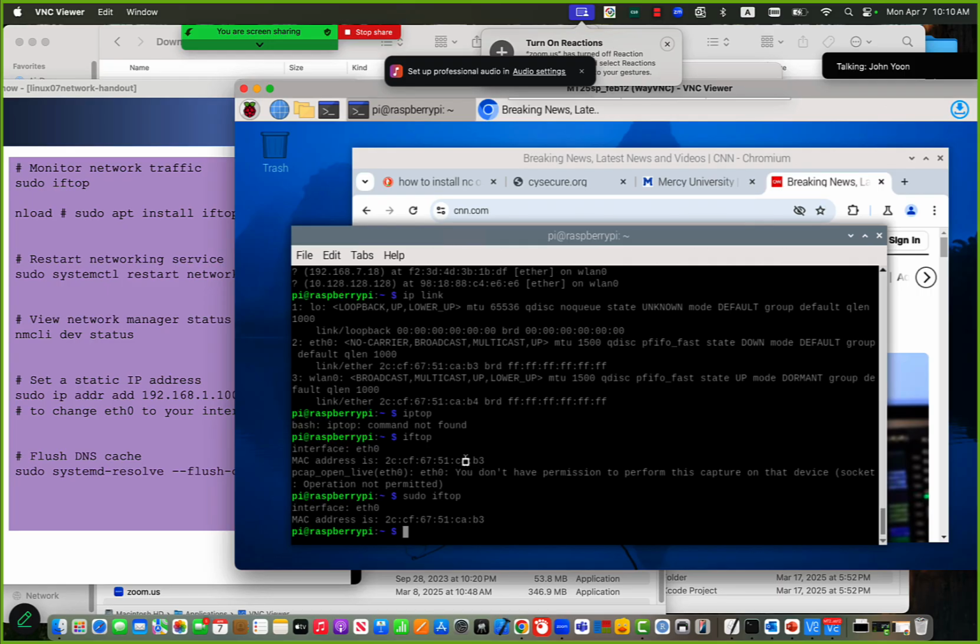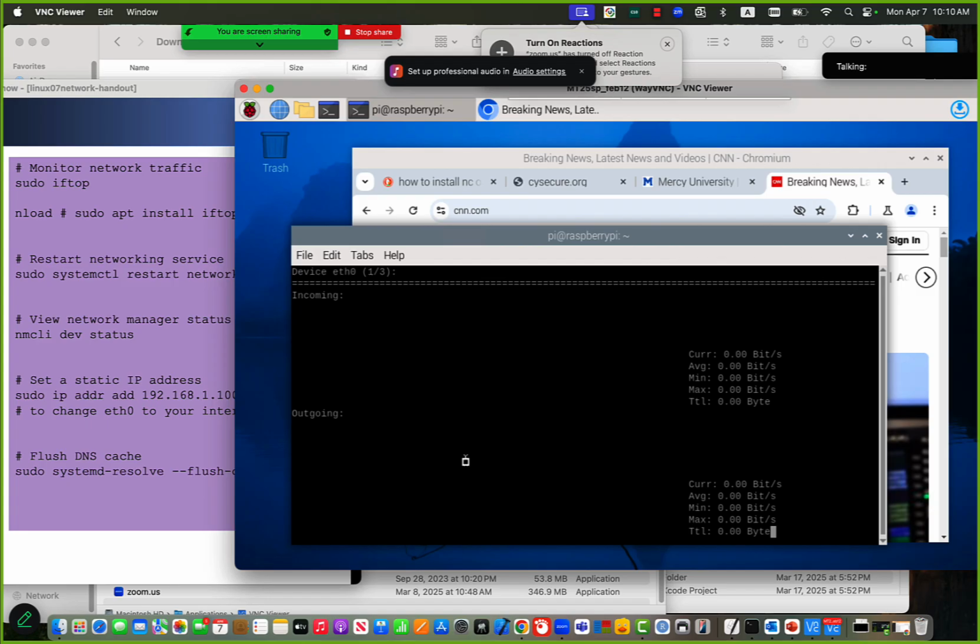So Control C, and then let's look at nload. So we can see more clearly incoming packets and outgoing packets. Right now, nothing coming in here. Oh, this is through Ethernet 1. That may be the reason. We need to look at the wireless, right? Through the Ethernet, of course, there is none.